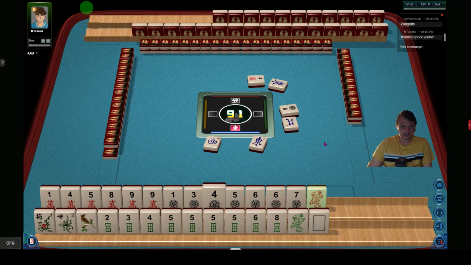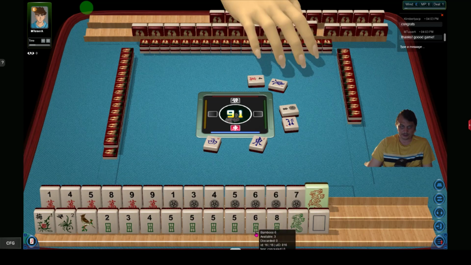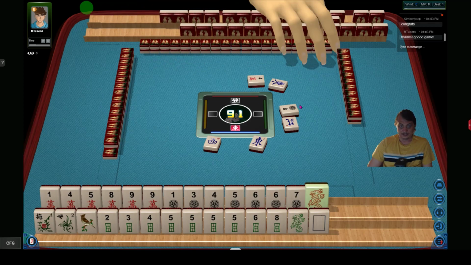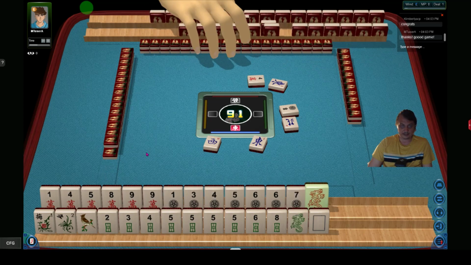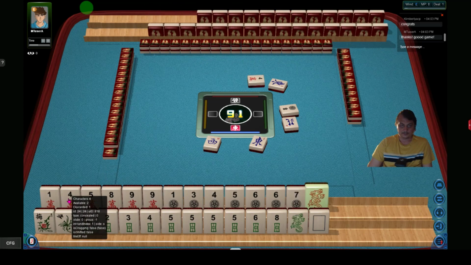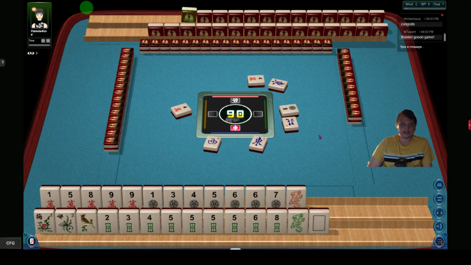That's all. Okay. We have consecutives here, but what do we have here? We have 4, 5, 4, 5, 6, maybe here. I don't know. 3, 6, 9, 3, 6, and then we have 9 here. I don't know, maybe. Let's discard a 4. I don't want to stall this game, thinking for too long.